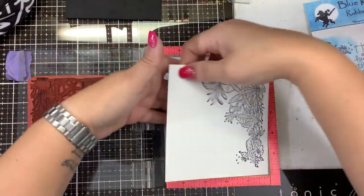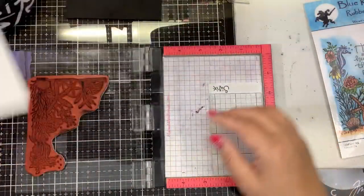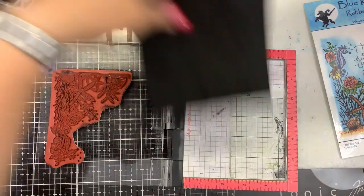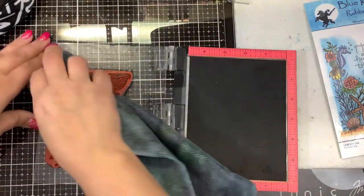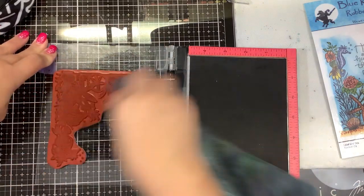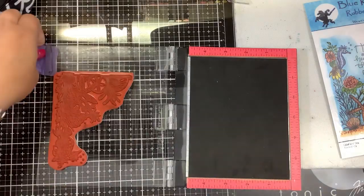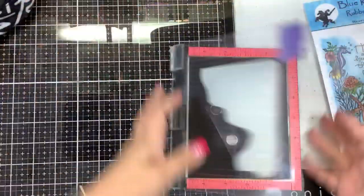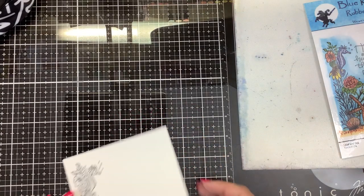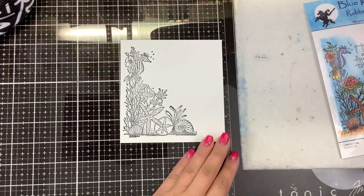All right, so there we have our image. Let me clean my stamp up and move it out of the way. Actually, I'm gonna leave it on the Misty for now, just in case we have to restamp it later. Just leave it like that. Okay, I'm gonna take the heat tool to this just to set it.